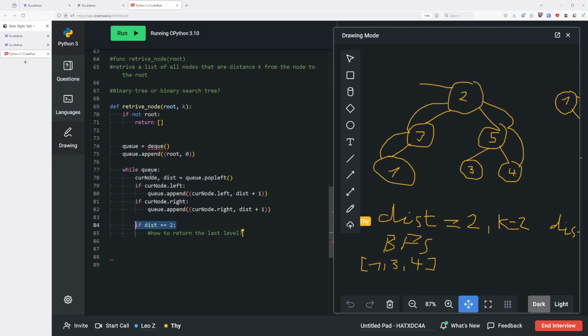Oh, this is 2. Now what is the current node? Distance is 2. Current node would be 1, right? Yeah, it would be the 3 nodes at 1, 3, and 4. So if distance equals 2, you want the current node to be in your returned answer.